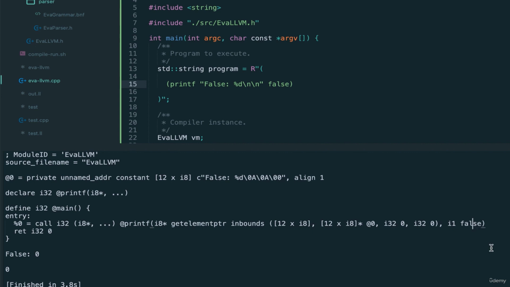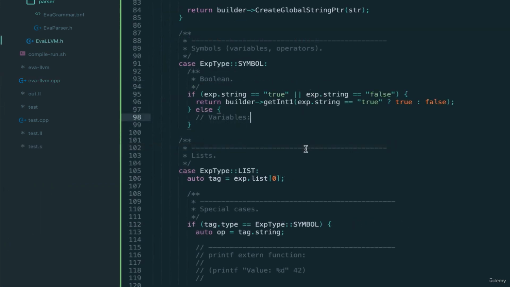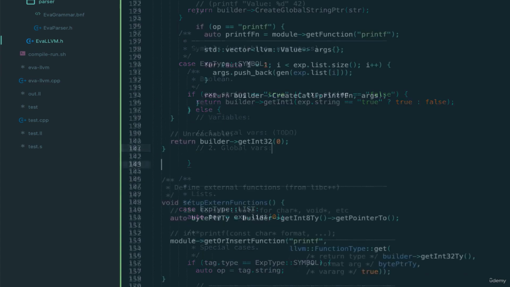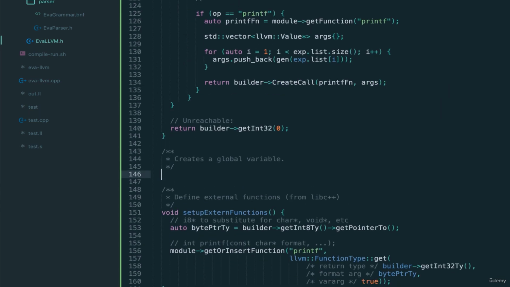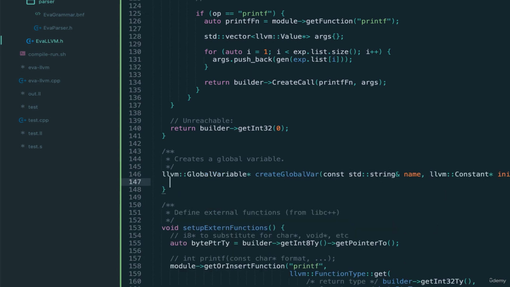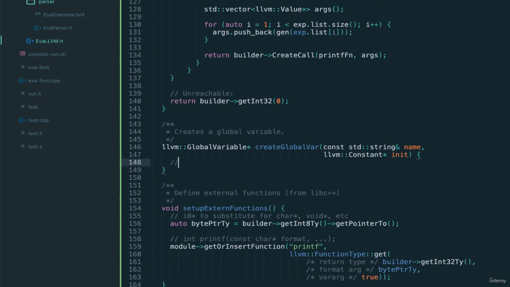And in general, we should be able to access any symbols, any variables. The first type of variables we consider are the global variables, even pre-installed. So let's start handling the variables. And let's start from the helper function to create global variables. We accept two things, the variable name and its initializer, that is the initial value, which, take a look, should be a constant. We cannot assign just an expression. This is specific to LLVM.